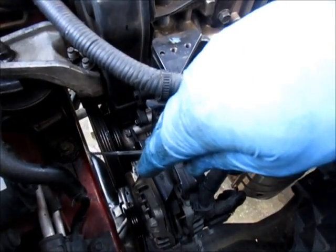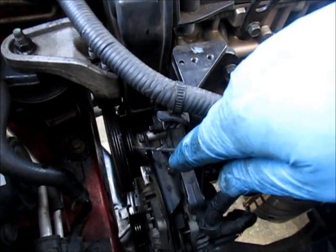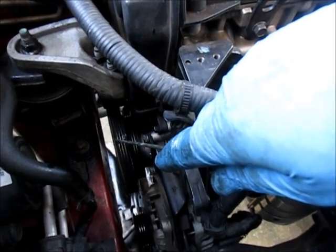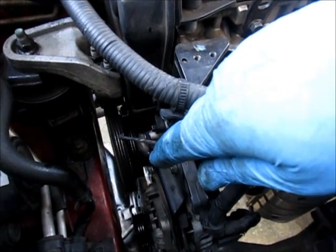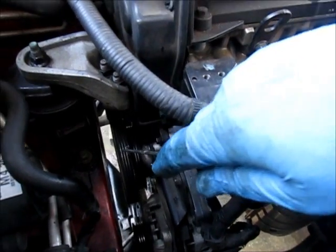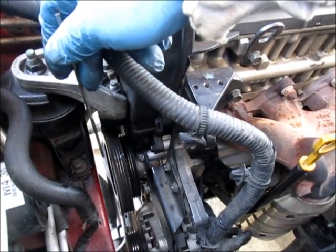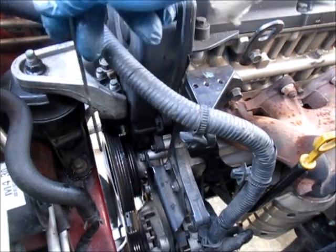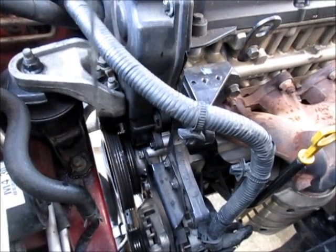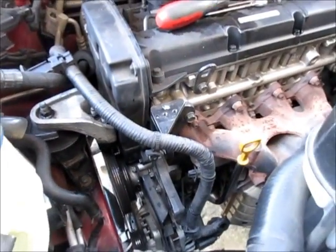Now this was a bit of a challenge because there's two pulleys here, and they can't go on as an assembly. You have to put one in and then slip the other one on. So what I did, I don't know if you can see or not, I painted some silver on there with a silver Sharpie to line up the two pulleys so that the holes were lined up, and then I squared up the holes on the pulley face, and basically that gave me an alignment. I could tell where my pulleys were in relation to the pulley face. So those bolts are in now. I just have to tighten them up and then continue on.